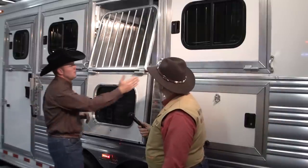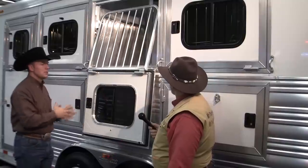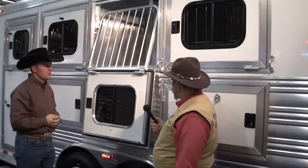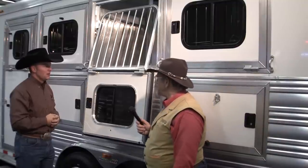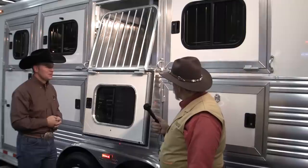If you look at my doors, they have plenty of clearance around but they stay square in their frames. Just a lot of design in the simple part of the door — something you're going to use every time you load your horses, so you want it to last and be worthy of the trailer it's in. The welds are art — they look like a sculpture. Congrats to the craftsmen there at Cimarron; they take a lot of pride in their work.